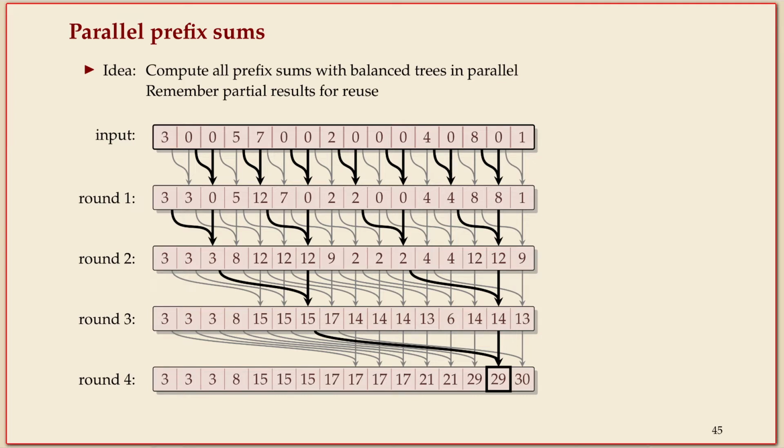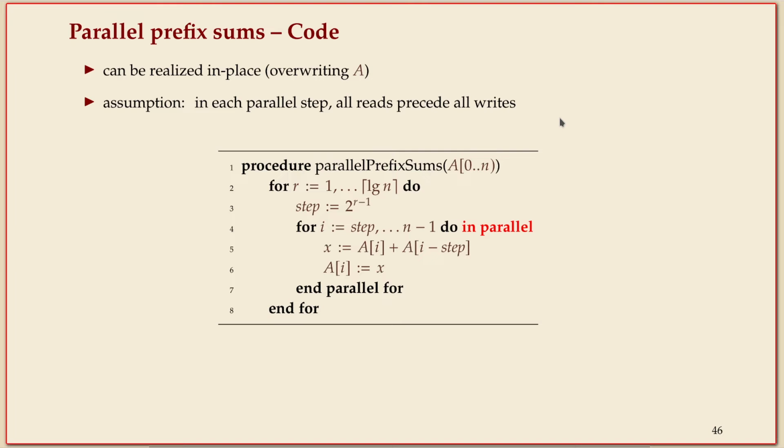Now I've explained this on an example. We also want to be able to write pseudocode down for such parallel algorithms, and that's something we haven't touched on yet. And here's the code for this algorithm that I just described. And you see, it's one code, and that's run on all the processing elements. Well, we don't need the processing element index here explicitly. What we assume is that, in a way, every processing element is sitting at one position in an array. But this is not explicit in the code.